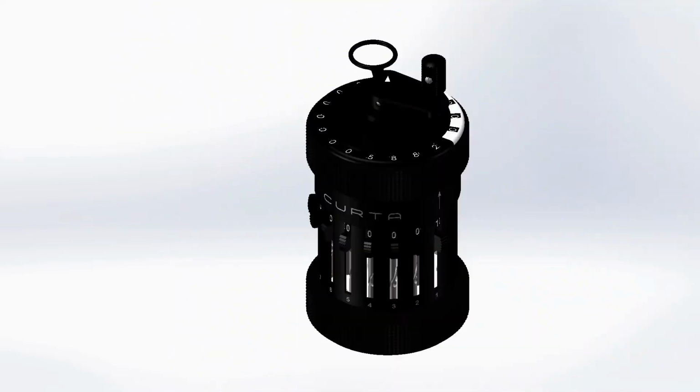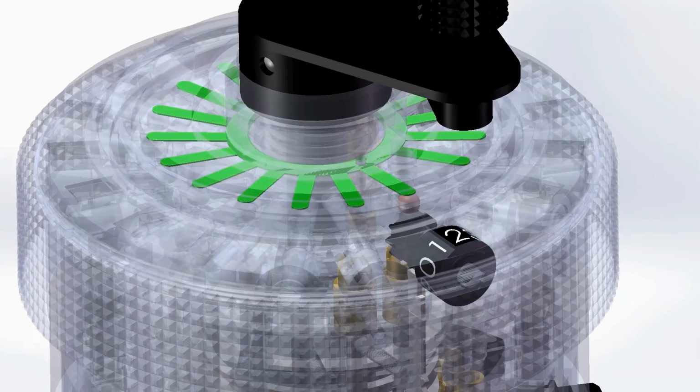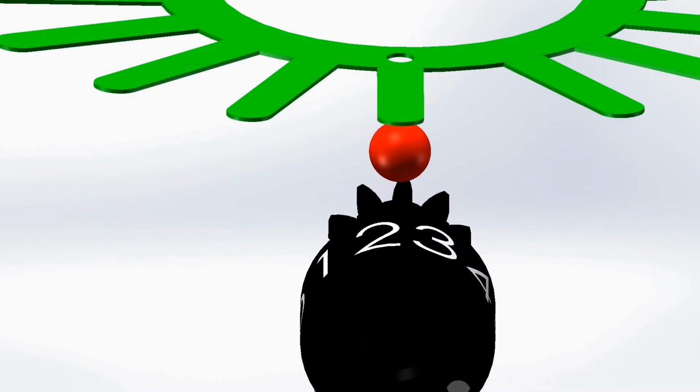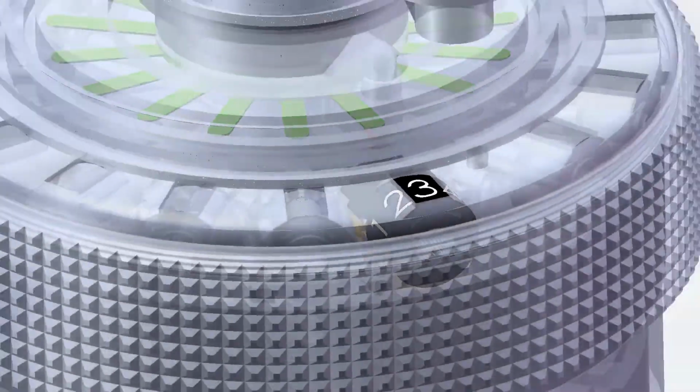Additionally, to ensure that the numeral dials snap into the correct positions to display digits clearly, a spider spring pushes steel balls into the teeth of each dial. This indexes each dial to one of 10 positions corresponding to the digits 0 through 9.